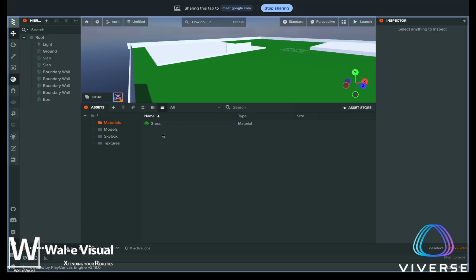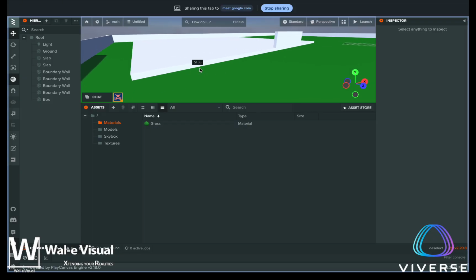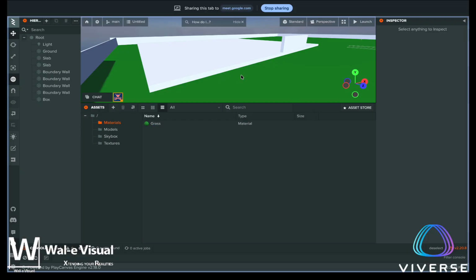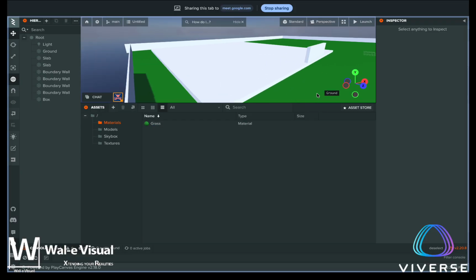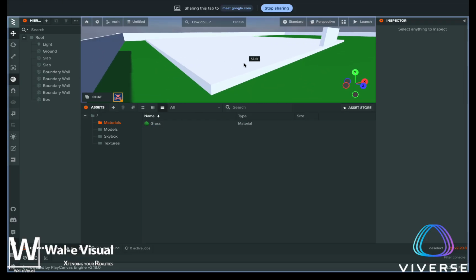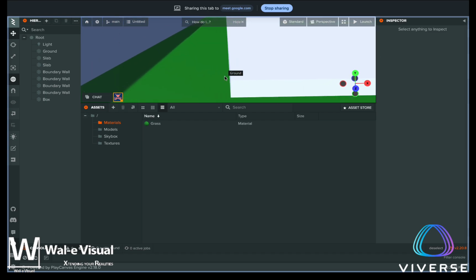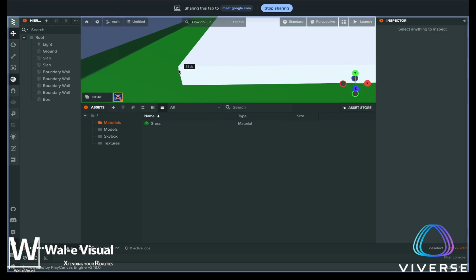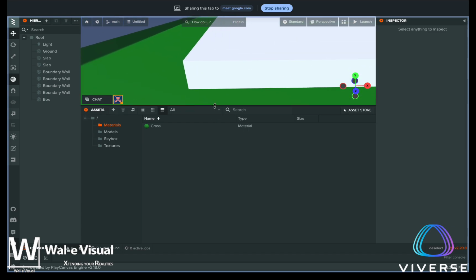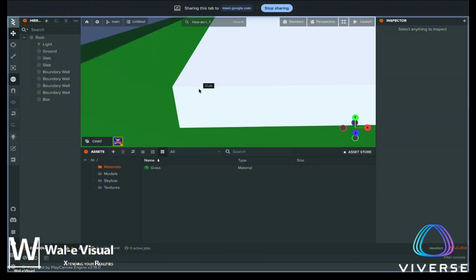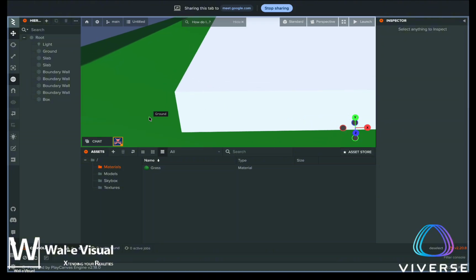So I want another material. I've made this one green first and I've placed it here. Now I'm going to go on this slab. Let me position it so that it's easier for you to see. So this is now the ground, which is now green grass. Now this one is going to be the slab.